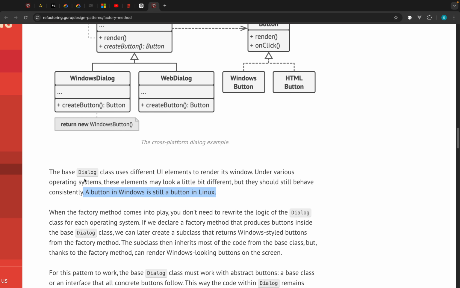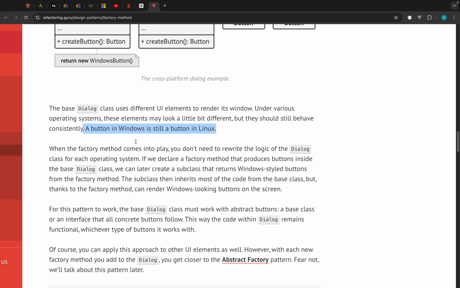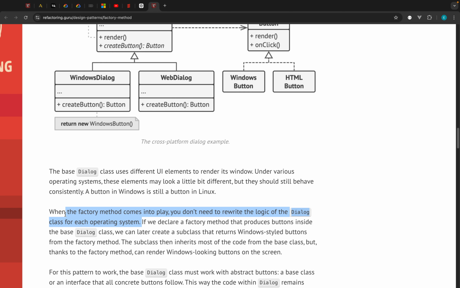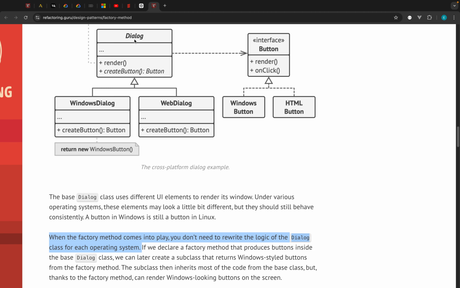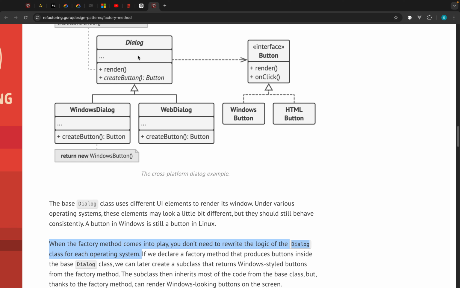Under various operating systems, these elements may look a little bit different, but they should still behave consistently. So when the factory method comes into play, you don't need to rewrite the logic of the dialog class for each operating system. This means basically that we have this dialog class, and we don't actually need to modify it when there is a new dialog.